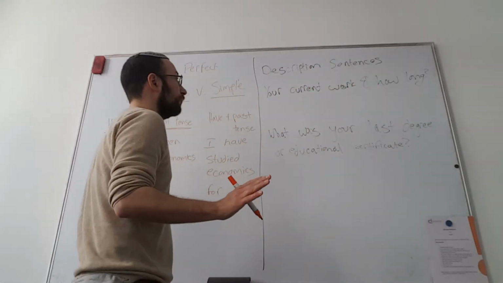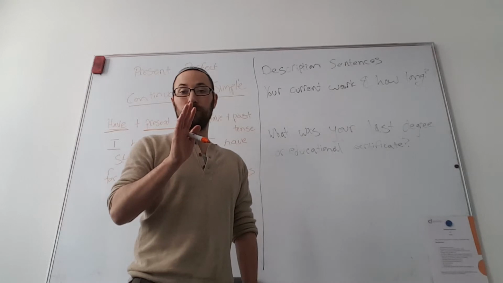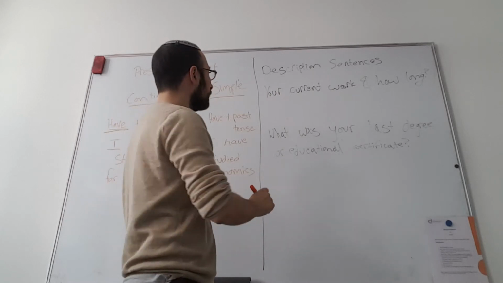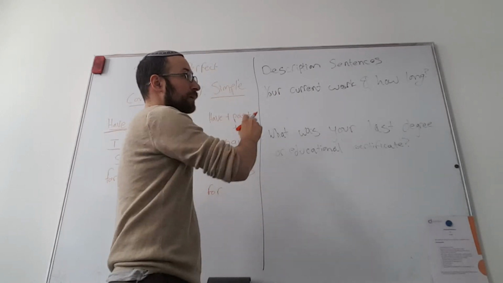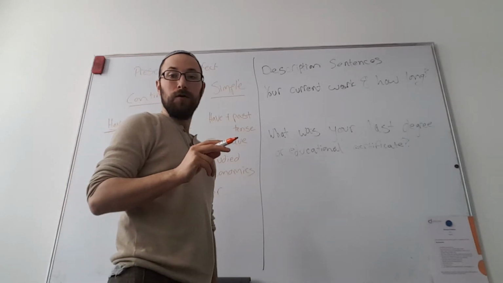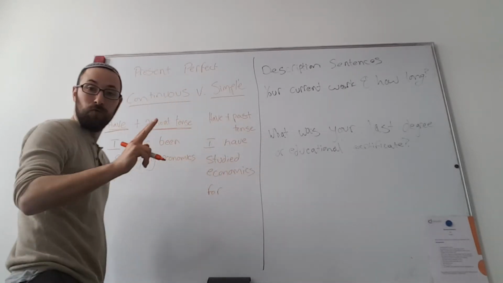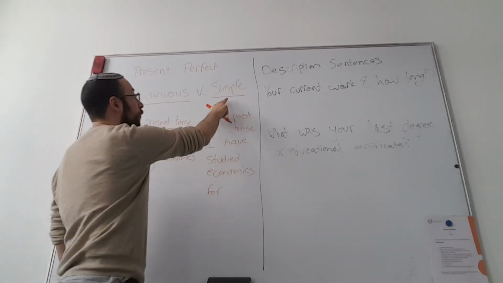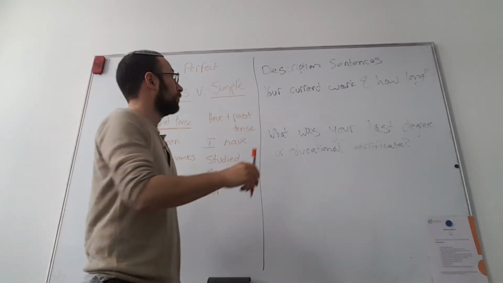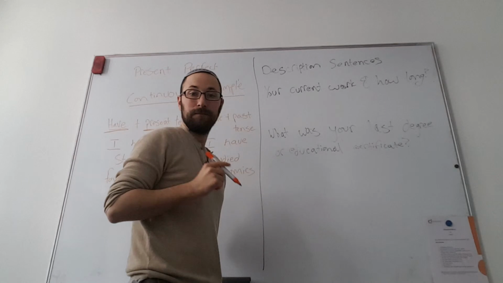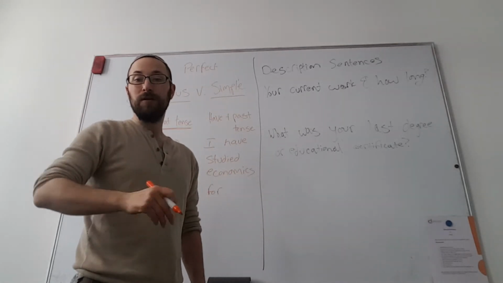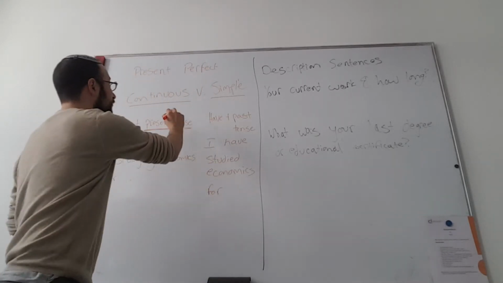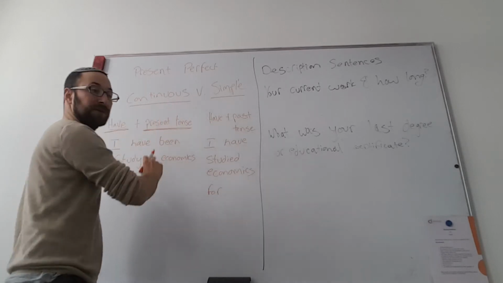So, what I want you to do now is take a look at these two examples, these two questions up here. I want you to write a description sentence for each tense. So you'll have 2 per question. You'll have 1 for present perfect continuous and 1 for present perfect simple. Your current work and how long you've done it. Now, if you're not currently employed, you can make up anything you want. But all you need to do is to write present perfect continuous and present perfect simple.